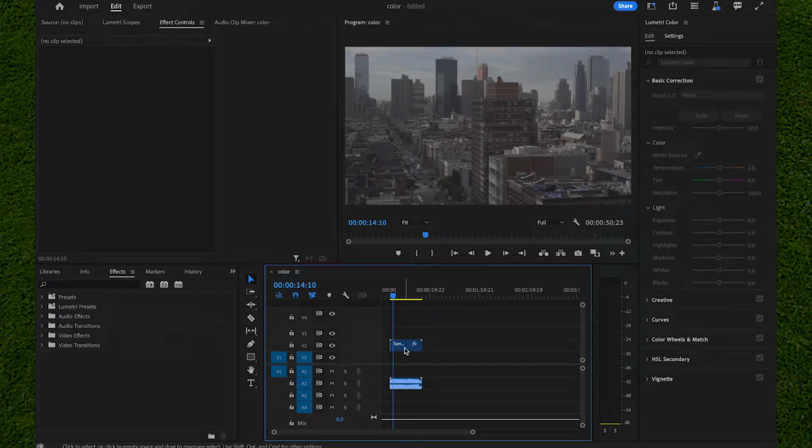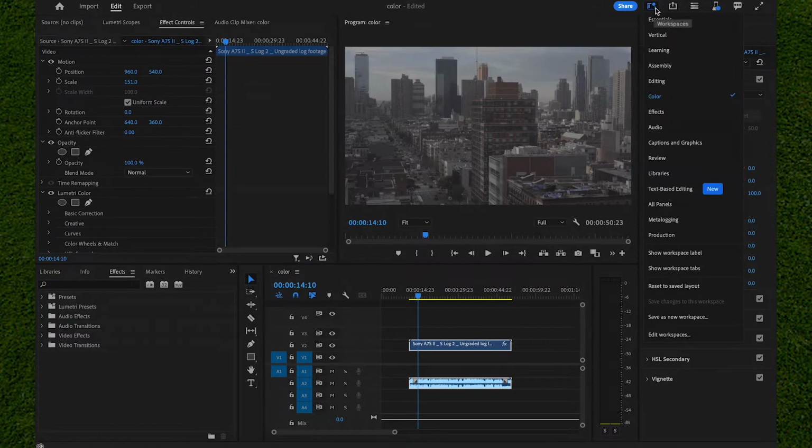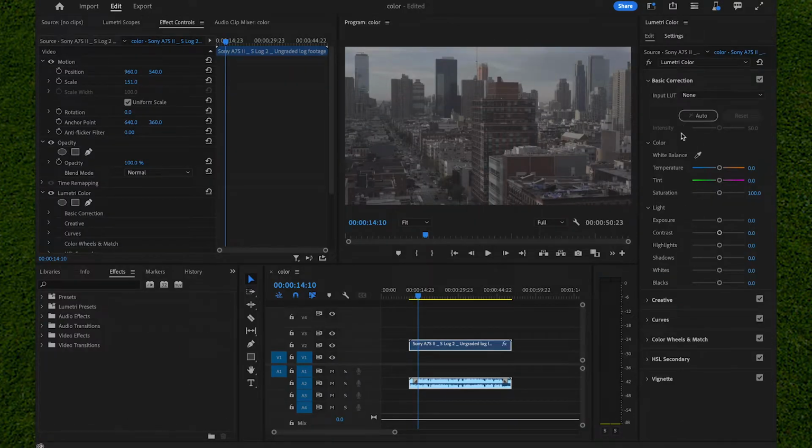And the first thing you want to do to actually access the color grading panel in Premiere Pro is you select the clip like so, and all you have to do now is go to the top right hand corner, click on color. I already have it open, as you can see, and if you're in a rush you can just click on the auto feature.